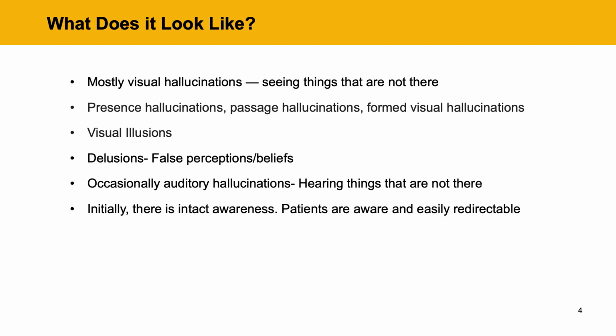Typically, these are non-threatening. Earlier in the course of the disease, when no cognitive impairment has set in, patients usually retain insight. They have the ability to be aware that these are not real, and so those hallucinations do not bother patients. A lot of times if we don't ask, people do not even volunteer that information. So it's important to ask as well for us physicians.